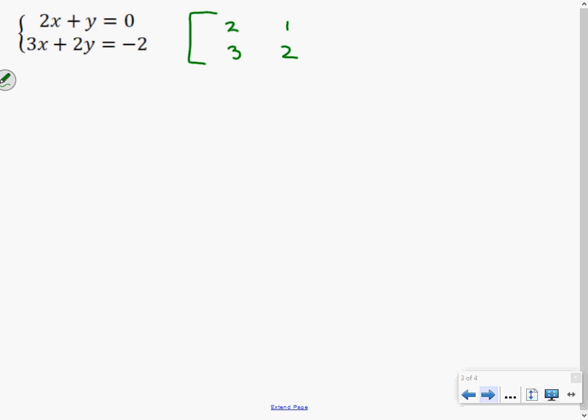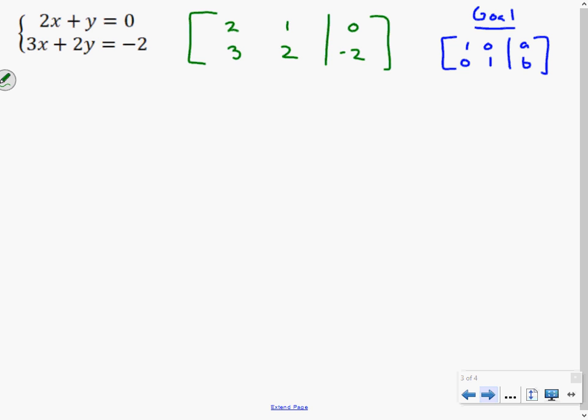Okay, I've got my constants on the right side, right here, and then on the left side we have our coefficients. Each row represents a separate equation. Okay, and our goal is to get it into that reduced row echelon form. I'll write it down so you can see it again. We're trying to figure out what A is, what B is, because that's going to be our x value and our y value of the solution. So, where to begin, right? That's the hard part here.